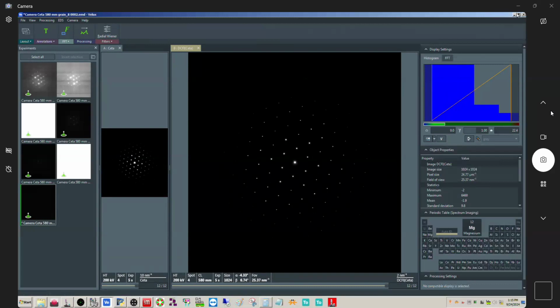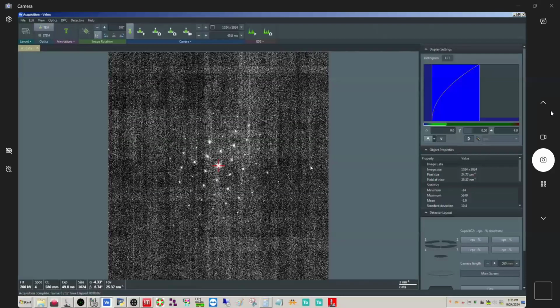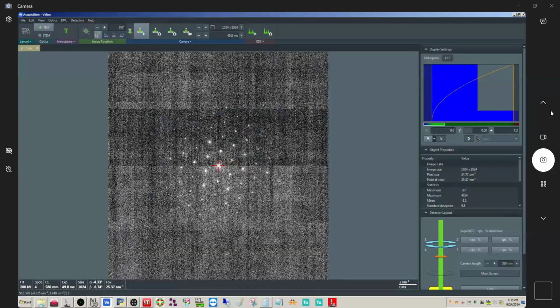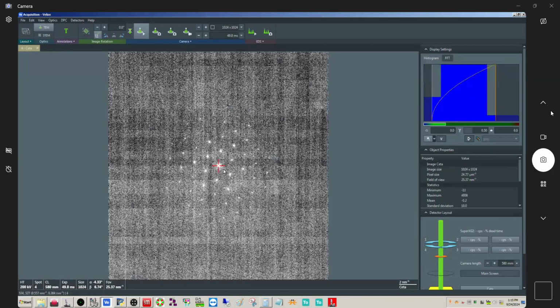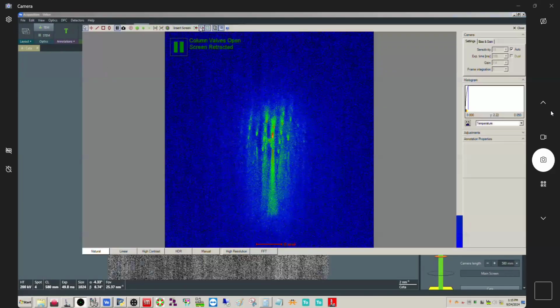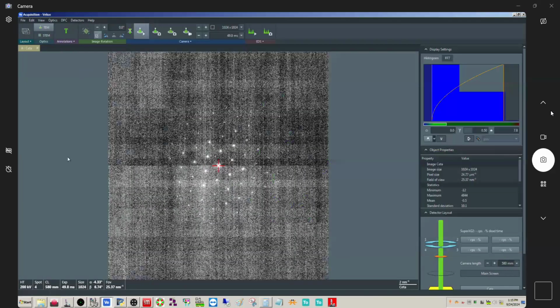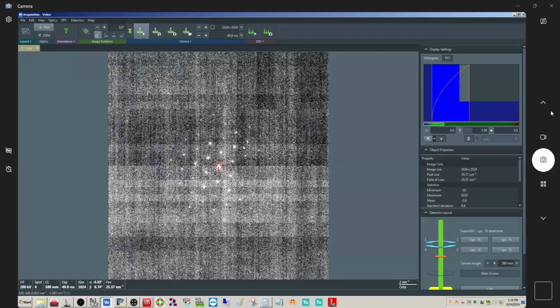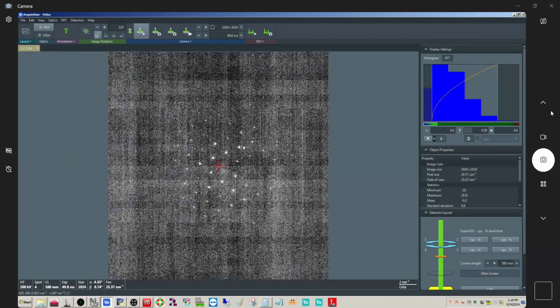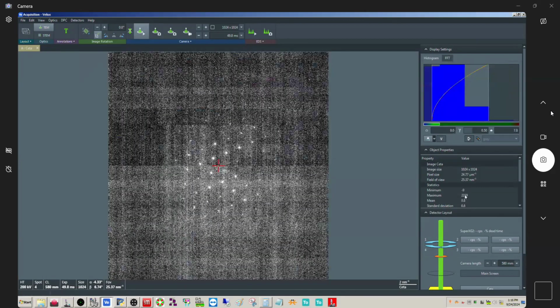Now in this case, we probably would get a benefit by blocking the direct beam, because I think that is our most intense signal here. So if we come back to this, we'll do partial insert, and then we have to use diffraction shift to move it under the tip. Yeah, so you can see this went down considerably.